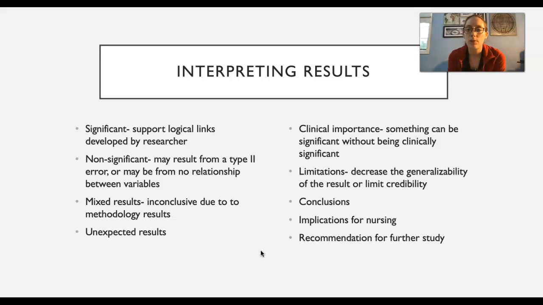As we're interpreting results, a couple of key things to remember. Is it significant? If it's significant, that means it supports a logical link developed by the researcher. Significant results are realistic results. If they're non-significant, it doesn't necessarily mean they're not true, but it may result from a type 2 error, or there may in fact just be no relationship between variables. Mixed results are inconclusive due to the methodology results.